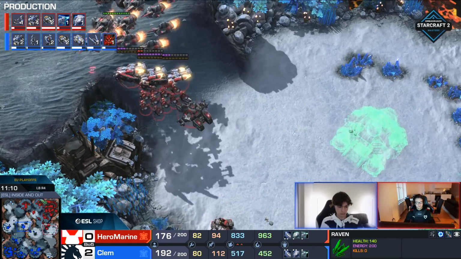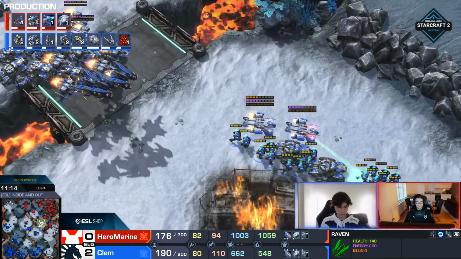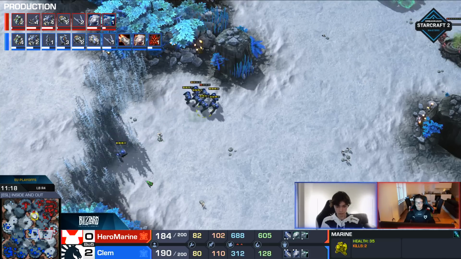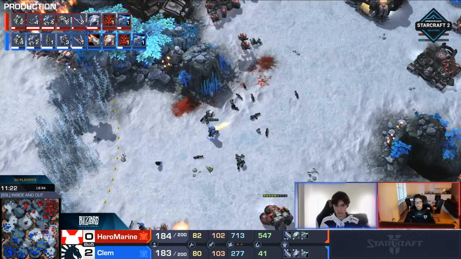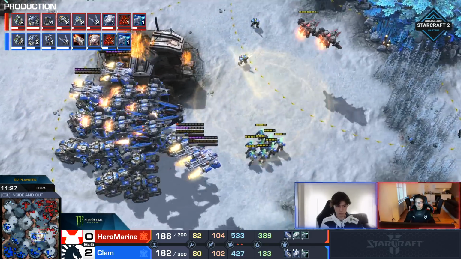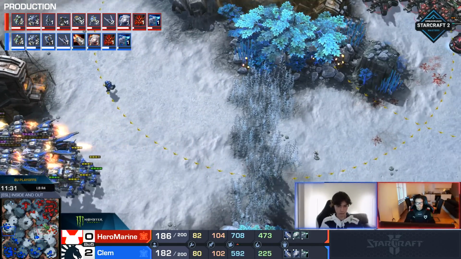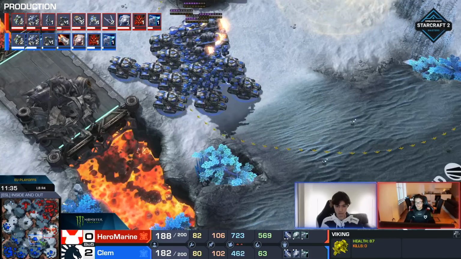Yeah. HeroMarine now looking like he's ready to move out himself, or at least secure another base. Yeah, Clem and HeroMarine both adding on a bunch more command centers. Clem getting the Raven upgrade as well, so they have better starting energy. They're both going to continue to build a lot into the air control, because they know just how important that is going to be continuing in this game. So, other than that, we wait for a big clash of armies, which might just take a while to get to.